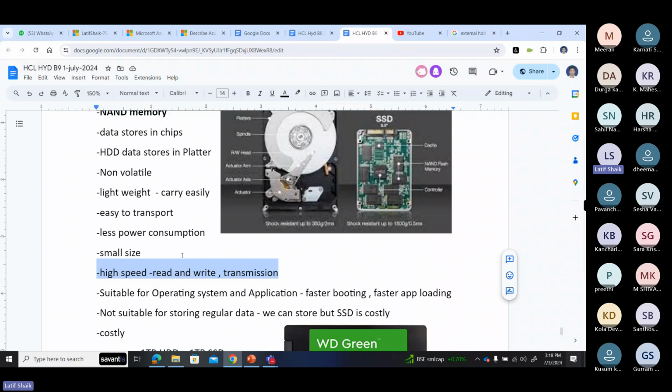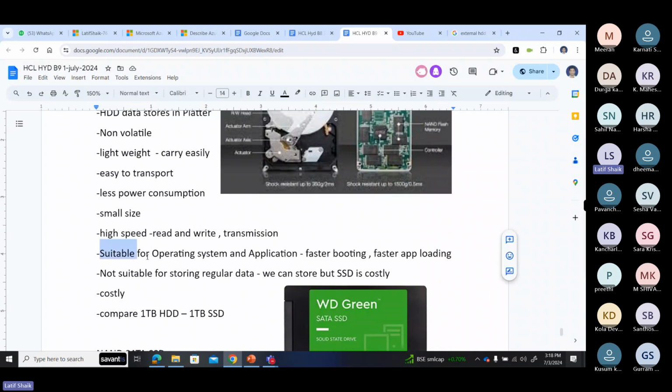Read and write speed is also higher compared to a SATA hard disk. Compared to PATA, SATA is faster, right? A SATA hard disk is faster. But when you compare with the SSD, the SSD's read and write speed, data transmission speed, is higher.